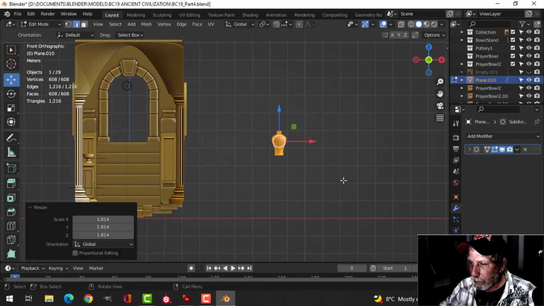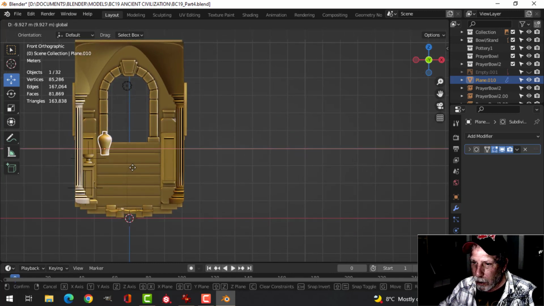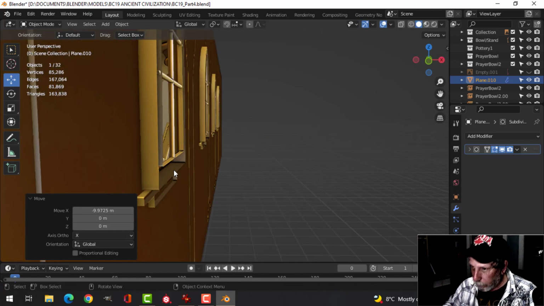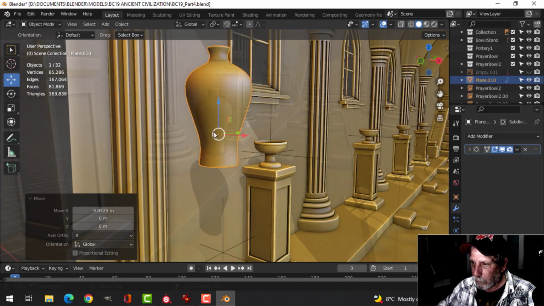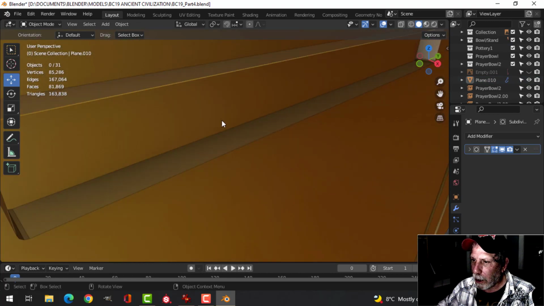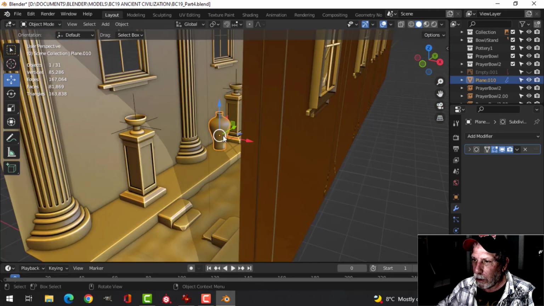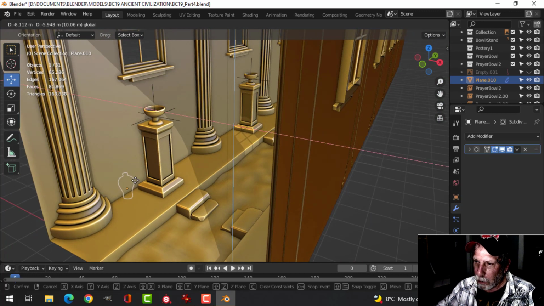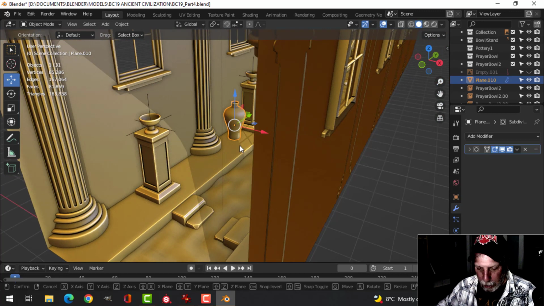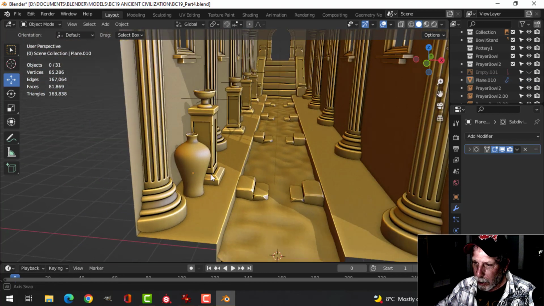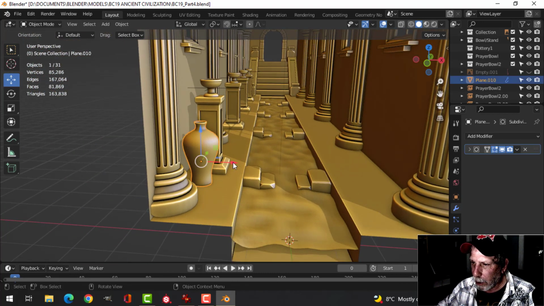Make it a bit bigger. And let's start moving that into the scene. Something like that is okay with me. I'm going to take the original one. Oops. And we'll put one there. I don't know how far down I'm going to be.